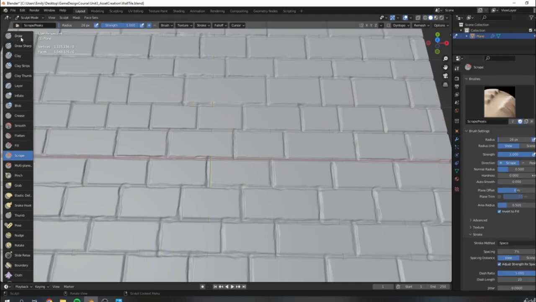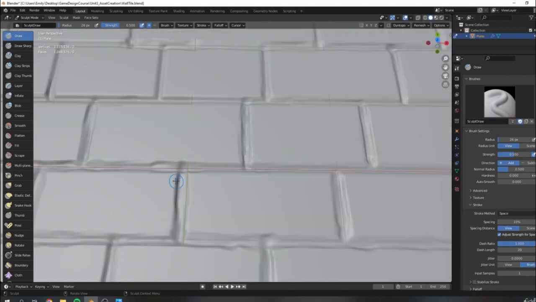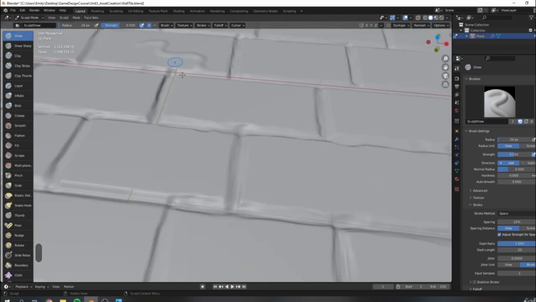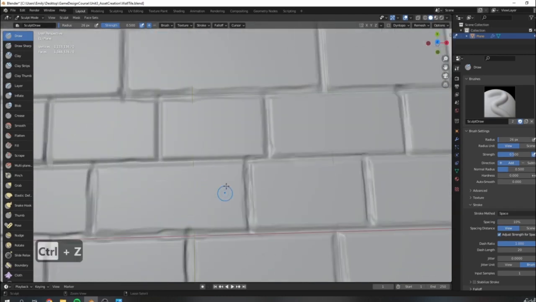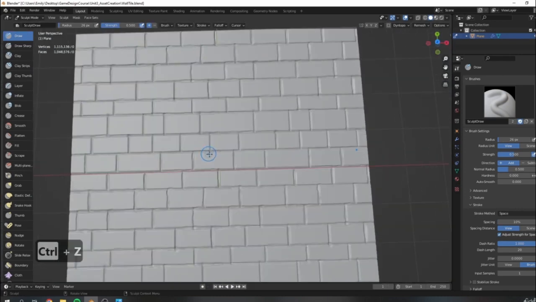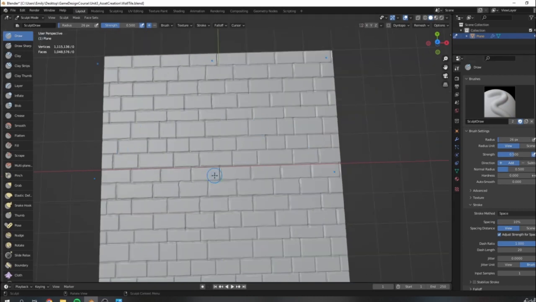I'm going to do this based off of the draw brush. The draw brush is sort of a default brush in Blender. It just pushes the verts up away from the mesh in a single direction, and it is the most basic brush that we have. The first thing I want to do is duplicate it so that I don't overwrite any of my default settings. You can see when I've duplicated it, it's given it a suffix because it needs a unique name, but we can rename it. Let's name it texture brush.